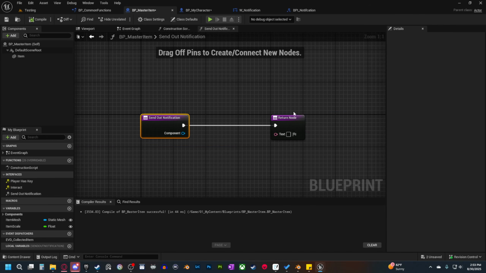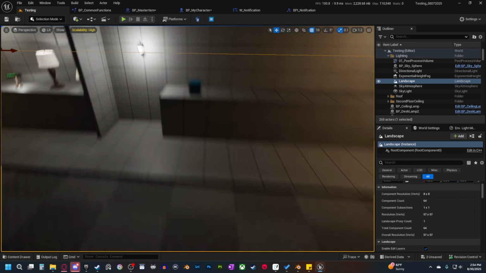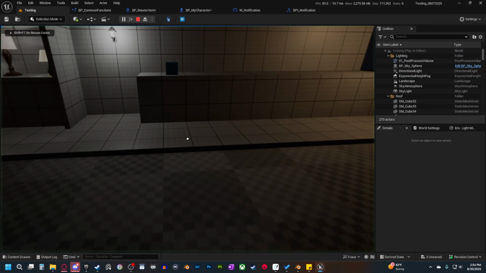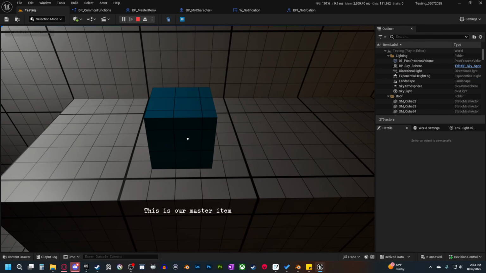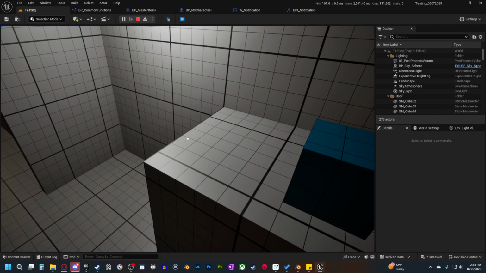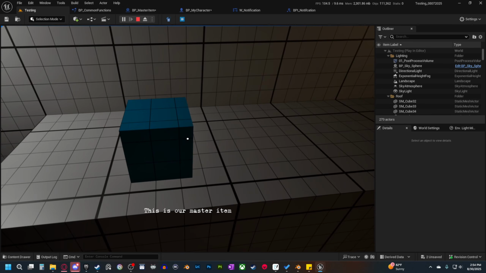So we can go ahead and test that out. If we just type something in, this is our master item, compile. Now let's test this out. So we walk up, and when we cross over, this is our master item. When we look away, it goes away.